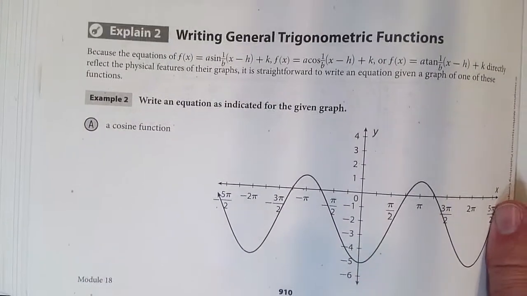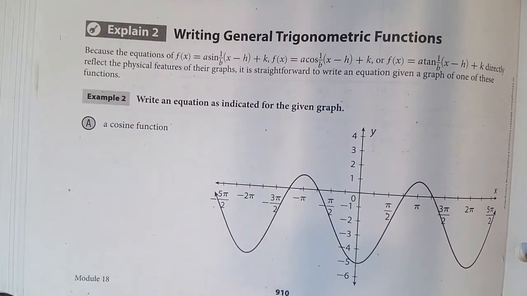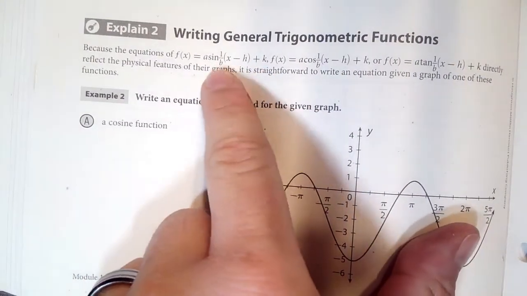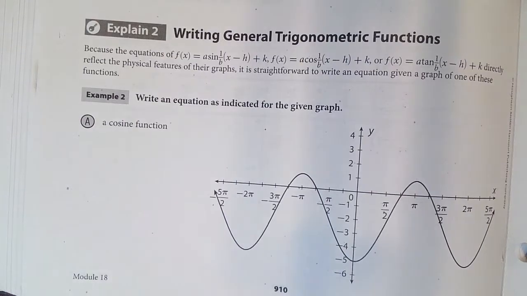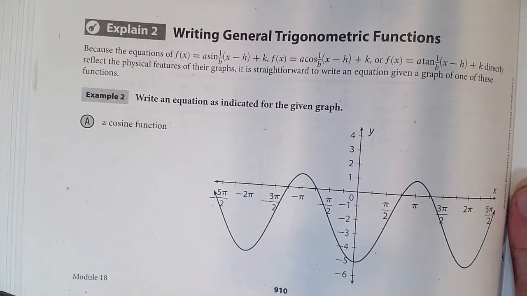Okay, part two. Here we go. Writing the trig function given the graph. So again, there's our favorite equations, with the a, the b, the h, the k. So, okay. I think this is easier because you're just picking the numbers off from the graph, okay? But it's a little different, obviously.